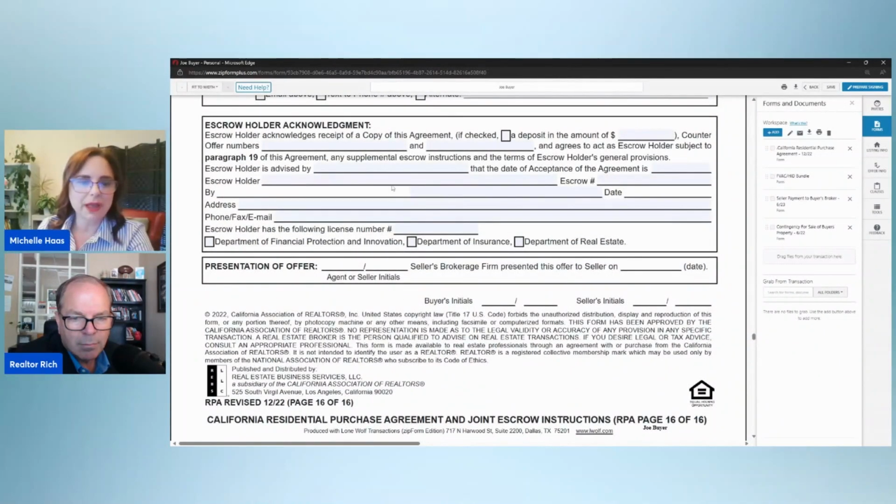This box here for escrow holder acknowledgement, it's tempting to start to fill in because I had the information on who the escrow company was, but I just leave it blank. When the seller accepts this offer and the escrow company gets their copy, they fill in this box how they like it. Then I end up getting a copy like the next day. So I'm just going to leave it blank for now, but I will have the buyer initial this page on this little box right here.